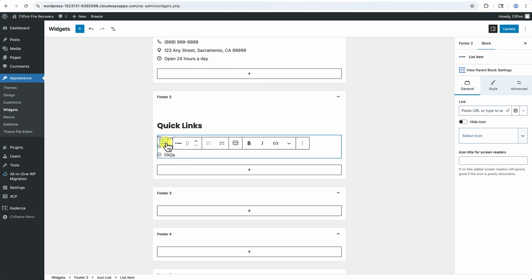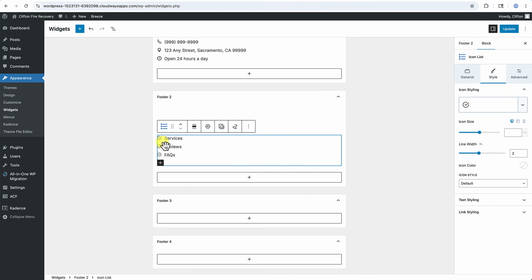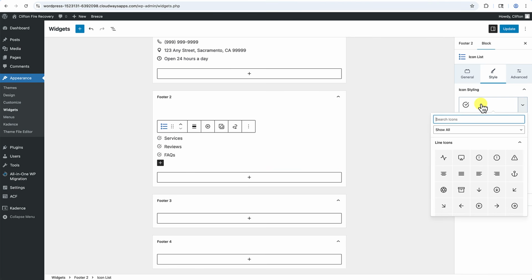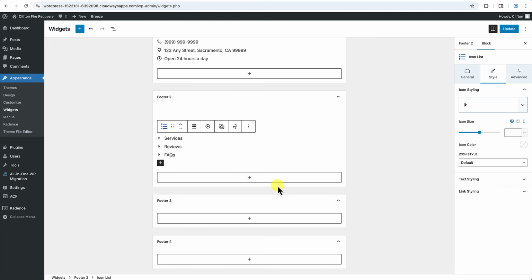I'm going to change the icons here. So I'm going to click on the general list box here, move over to the right, and this is going to change the icon for everything on there. And I like to use the caret icon, which tends to point to the text, just like that.